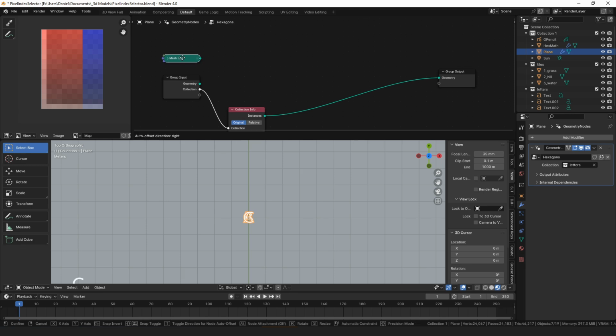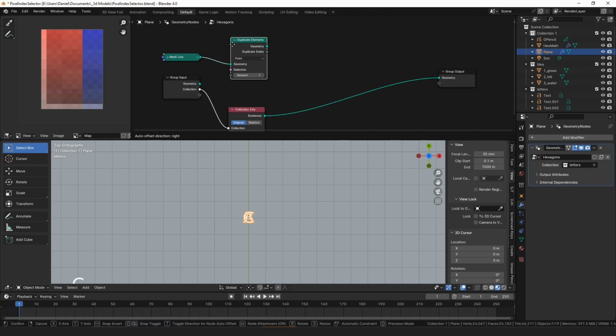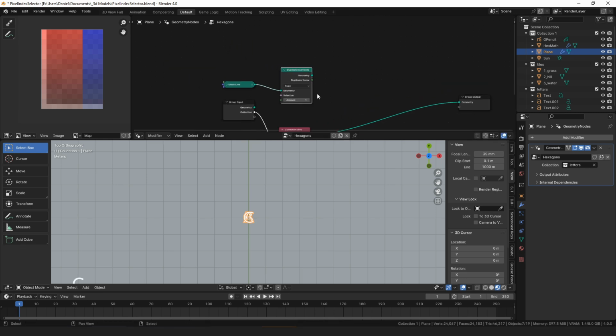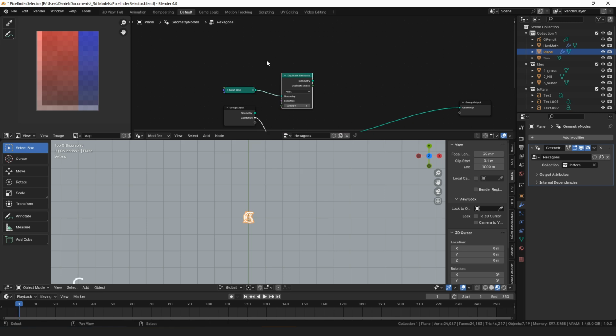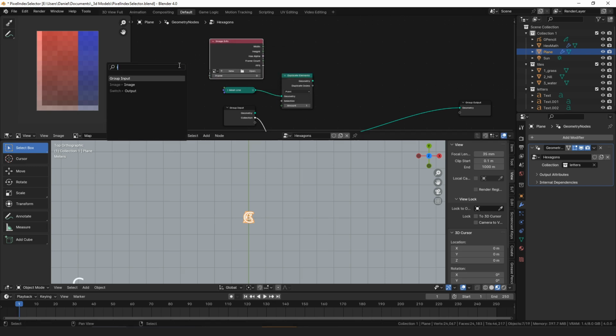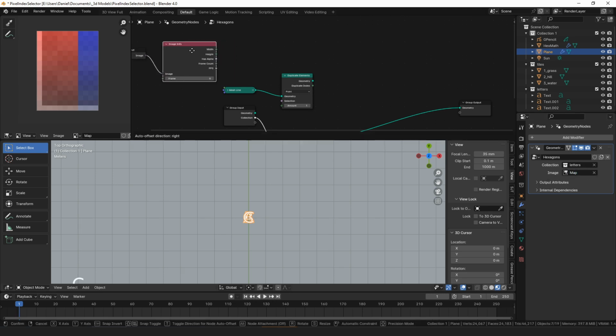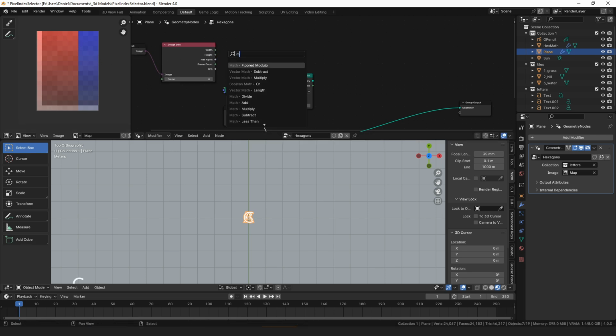Then we're going to want to take our vertex here and we're going to want to duplicate it. Duplicate element, so we're going to duplicate the point. How many times do we want to duplicate the point? Well, that depends on our texture. We have this map here. So let's add an image info node and we'll connect this to the input. Then we can select our map and we want to figure out how many points we need to represent each pixel in the image. So to do that, we're going to multiply the width times the height, and that's the number of duplicates we need.